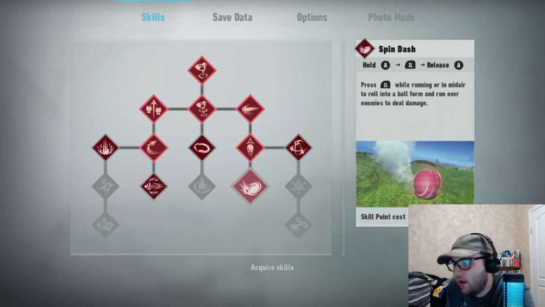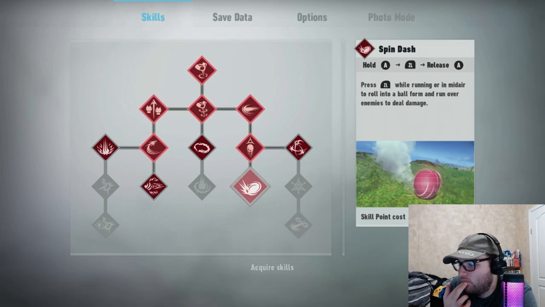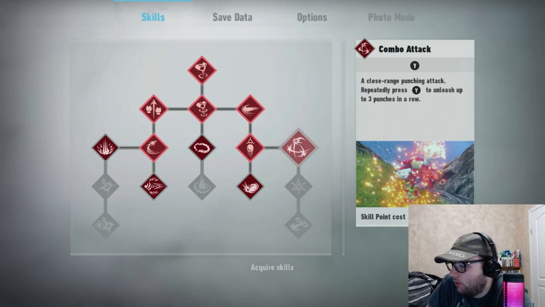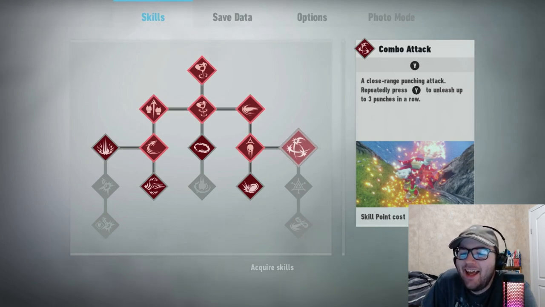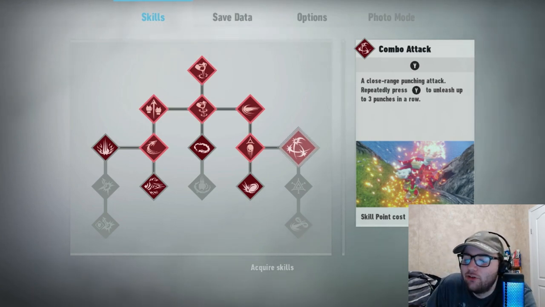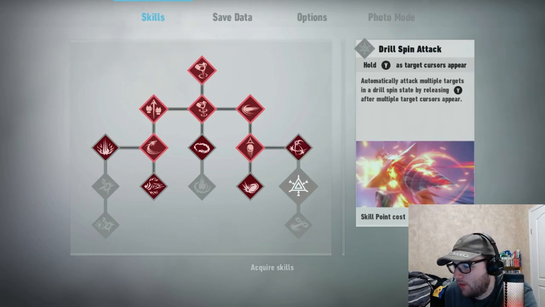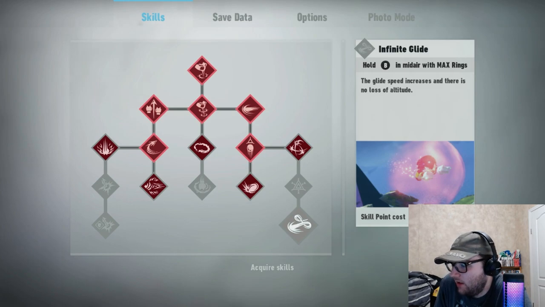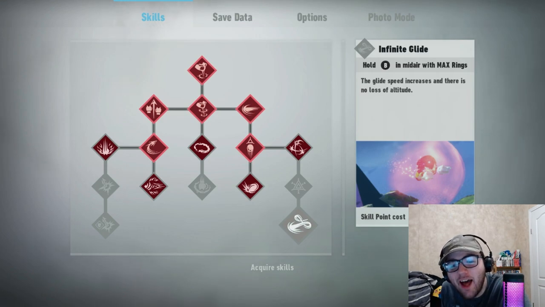Oh, dude. There's the spin dash. There's the spin dash. Thank you. Combo attack. A close range punching attack. Repeatedly press Y to unleash up to 3 punches in a row. Yes. Just that. That description alone gives me flashbacks to Sonic Heroes. Drill spin attack. Well, that'd be sick. Infinite glide. The glide speed increases and there's no loss of altitude. So instead of freaking gliding, he's freaking flying. Do you think it's so?